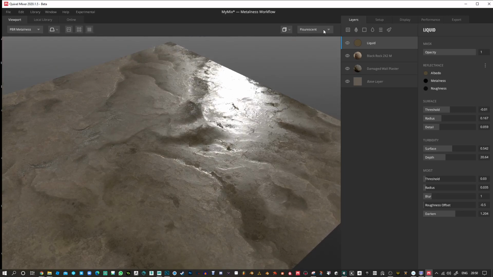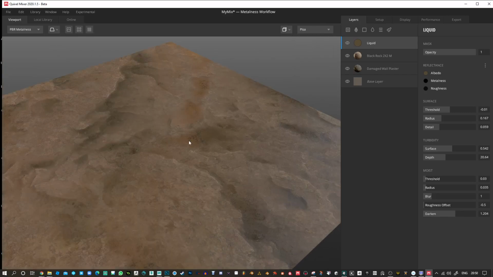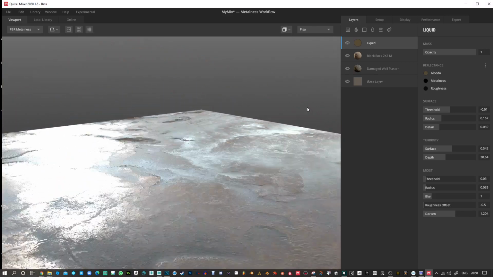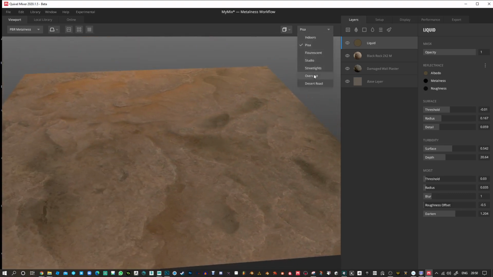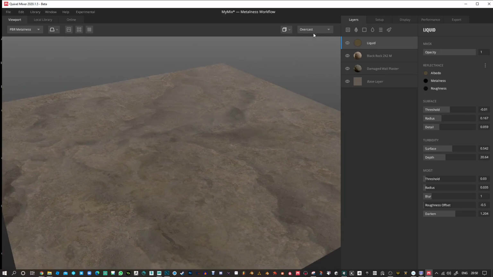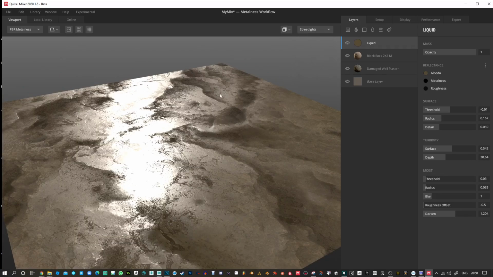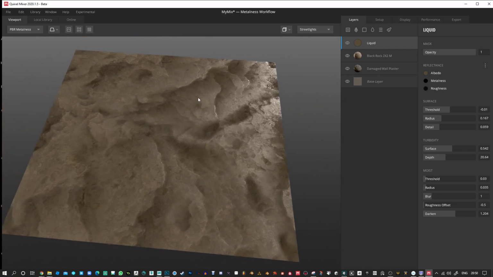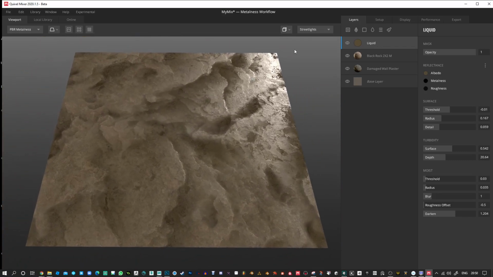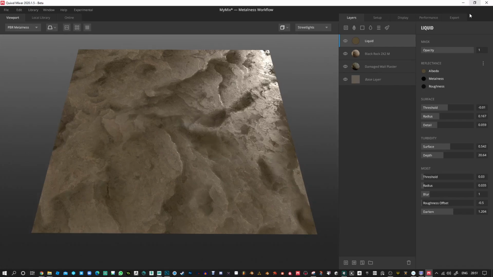You can always change the lighting to different ones to see how it would look if it was in a different environment. Okay, I'm going to do some tiling. So this will be an effect, a masking effect. Sometimes you need to make the application full screen to see these extra buttons down here.